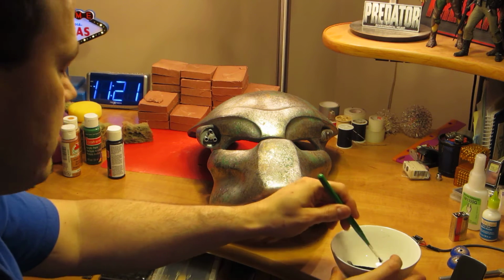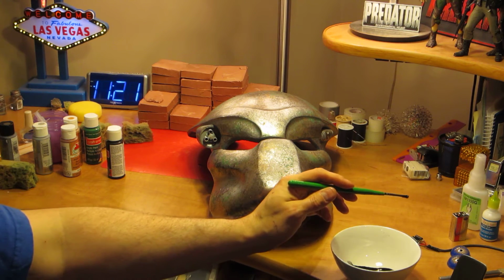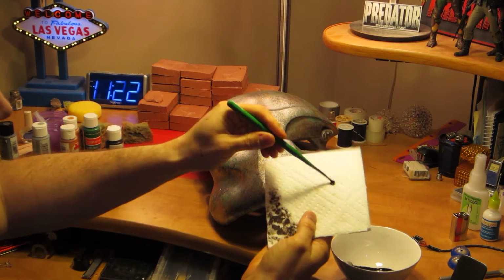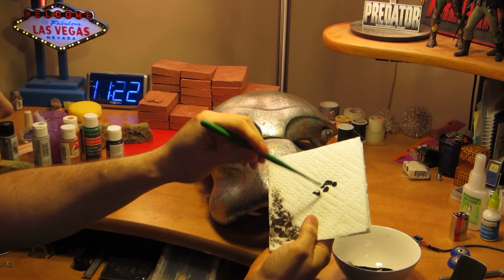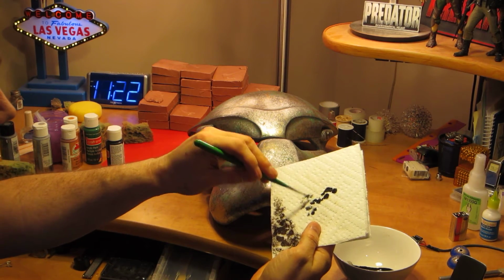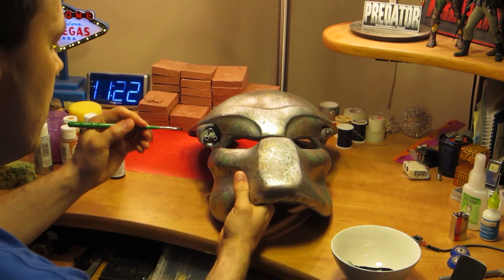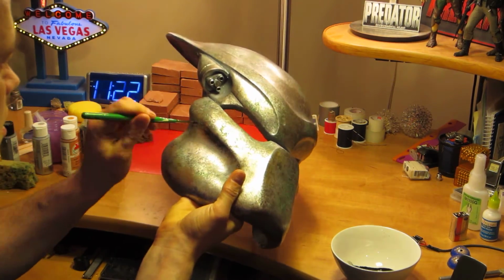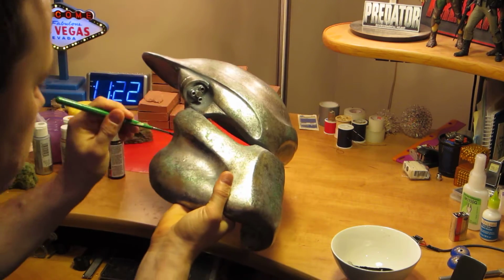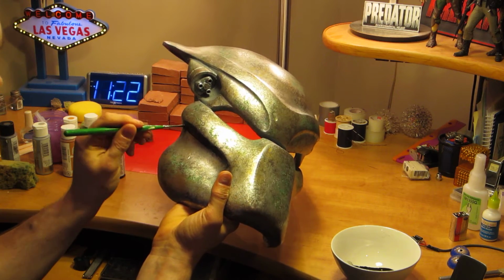So there's two ways of doing this. You can dry brush the color on, which is basically taking your brush after you've dipped it in the paint, and blotting it onto a paper towel, and then just rubbing it. It all depends on how much you want to blot, but I just like to get it nice and dark in that area.